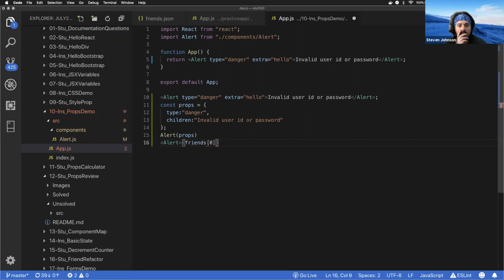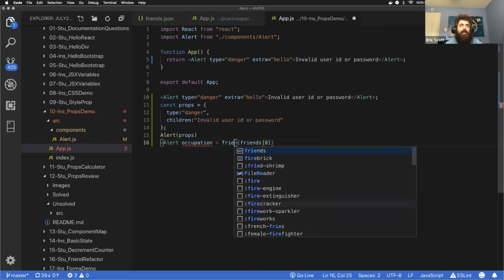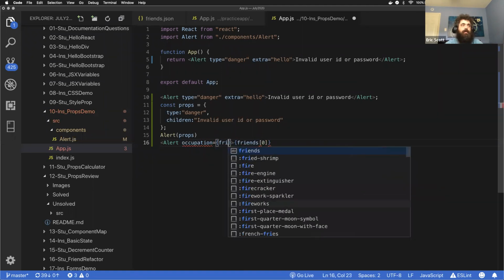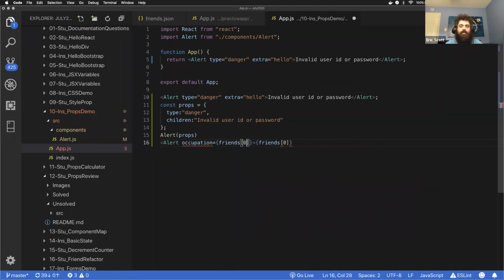Yeah, don't do it that way, is the short answer. The easier way to do that would be to just pass in something here, because now you're passing in that prop directly.